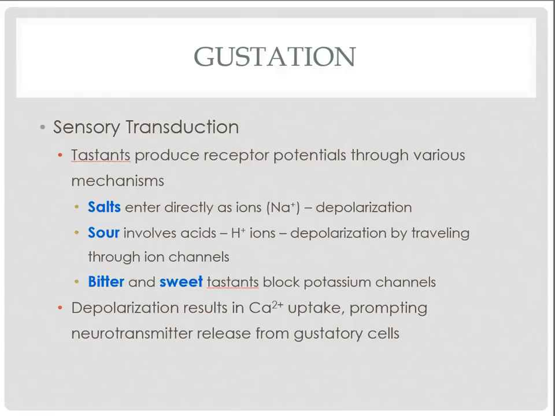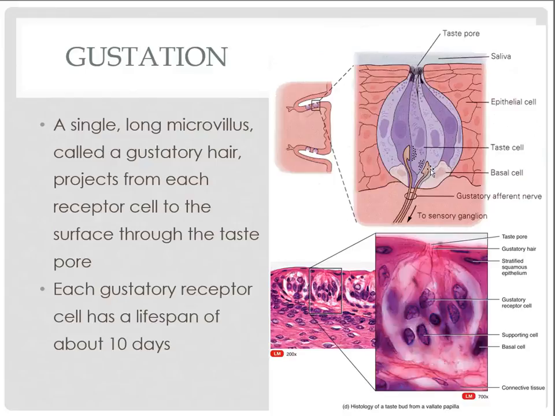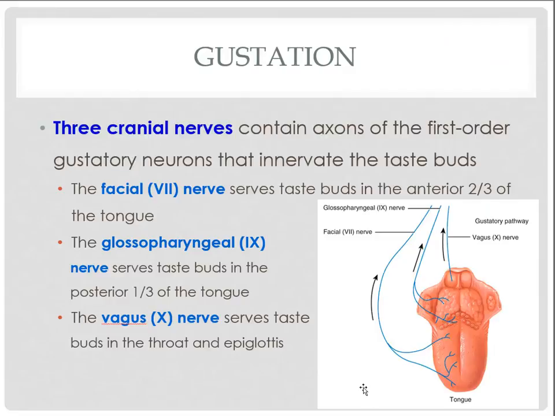So these neurotransmitters that are released by these gustatory cells will end up triggering our first order neurons. So again, the gustatory receptor cells are not the first order neurons. They release these neurotransmitters that will be picked up by our first order neurons that are located, just like I mentioned earlier, just below the receptor cells themselves. So the taste buds themselves, or the receptor cells that are located, you'll see that there are going to be 3 neurons that are traveling back over to the central nervous system. And here you can see the first order neurons that will travel to our intended destination.